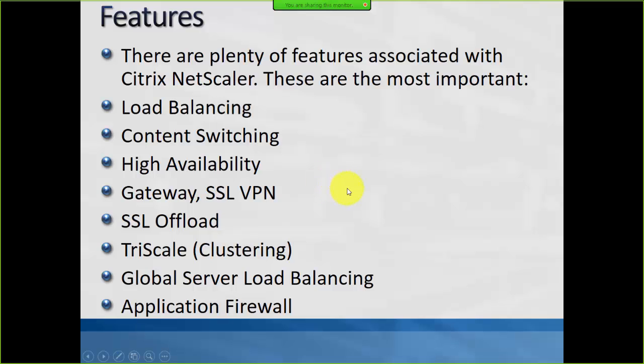So it is that typical router. It has all the routing, a typical gateway, firewall, a VPN server, SSL offload for receiving and sending all the SSL traffic, and then there's clustering with the technology called TriScale. The clustering is usually one active, one passive, or if you have 5 active servers and one goes down, the cluster still remains there and keeps the whole network intact.